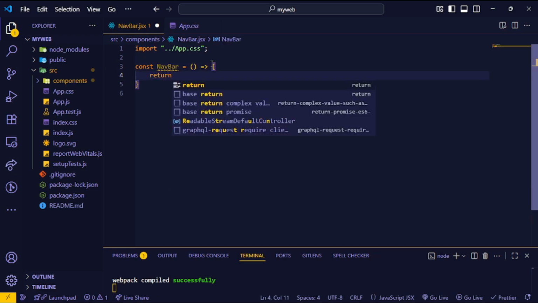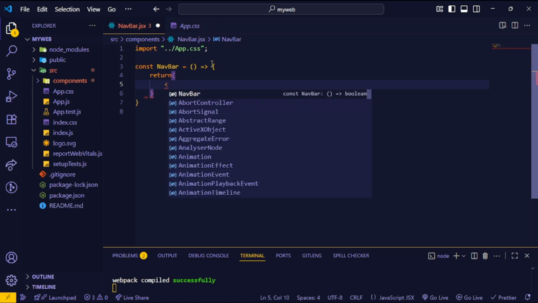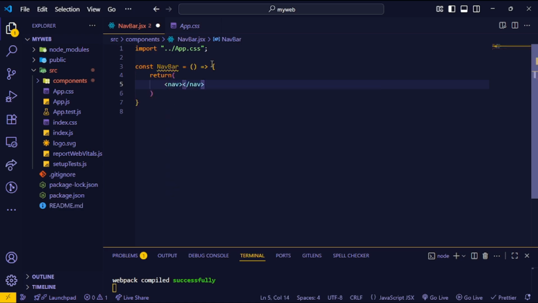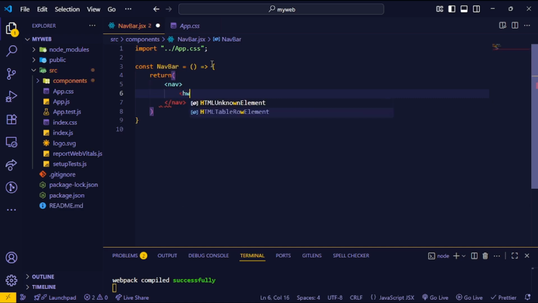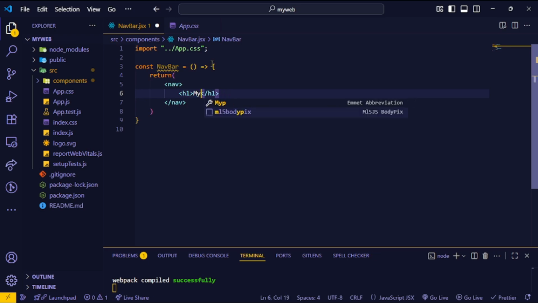Return nav, and then within the nav we are having an h1, that is my portfolio. And then on the other side, on the right side, we are going to have an unordered list of the navigations that we have.